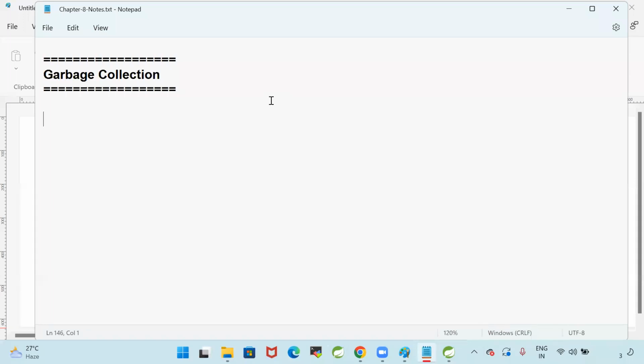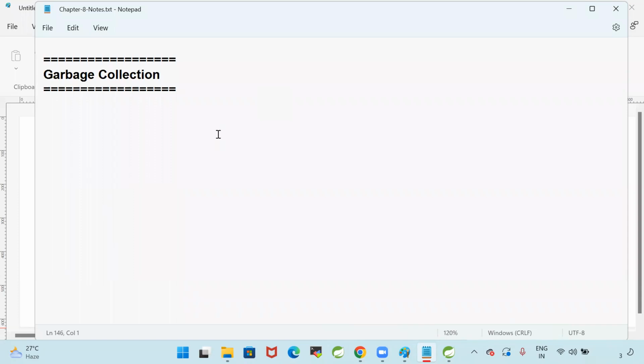JVM is responsible for program execution and for memory management. In C and C++, the programmer is responsible to allocate and deallocate the memory. But Java is a robust programming language because Java takes care of memory management.